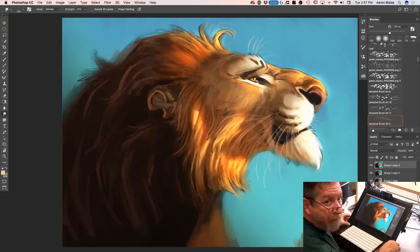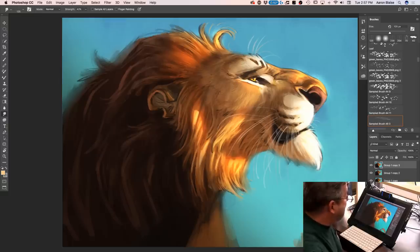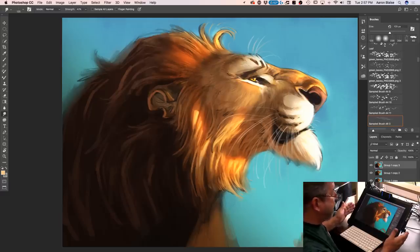And I'm not saying, once again, I want to reiterate, I'm not being paid by Wacom. This is just something that I wanted to do because I really love their products. And we thought it would be a lot of fun to demo it today. And so that's what we've done. And I love it. So if you're in the market, this is a great price for a really decent sized, really professional pen display unit.